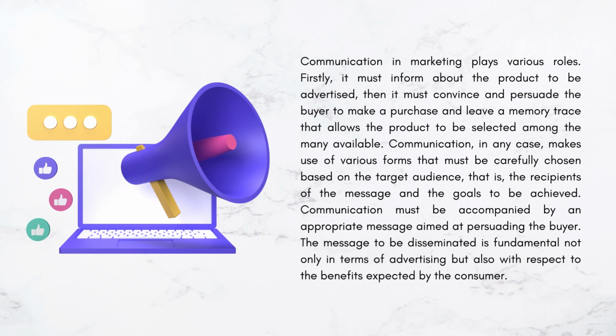Communication must be accompanied by an appropriate message, aimed at persuading the buyer. The message to be disseminated is fundamental not only in terms of advertising but also with respect to the benefits expected by the consumer. The objectives of marketing communication can be divided according to the different phases of the product purchase process. Initially, the value of the promoted product must be emphasized. Therefore, marketing communication aims to influence the individual's motivation, particularly by acting on perceptual aspects, increasing interest in the product, and consequently the probability of generating a preference in the evaluation phase.